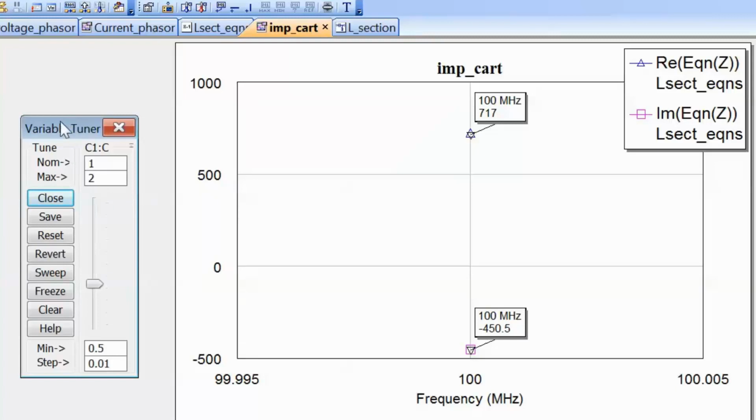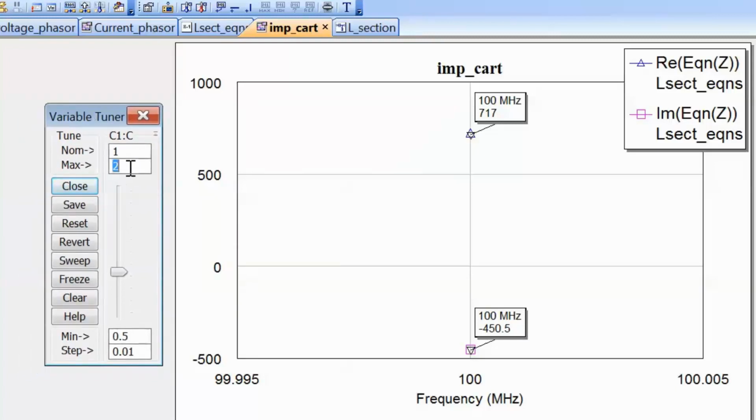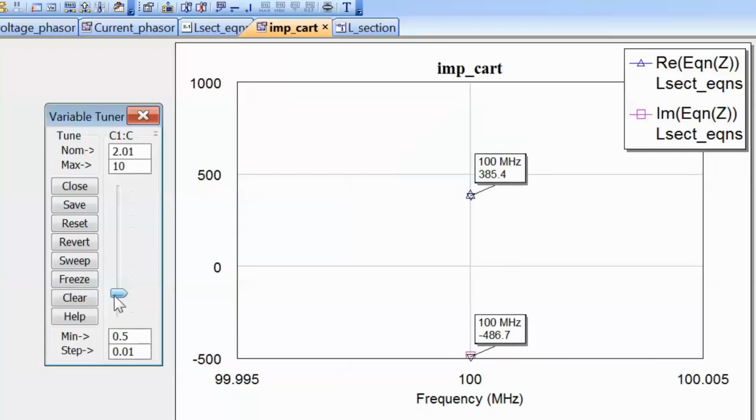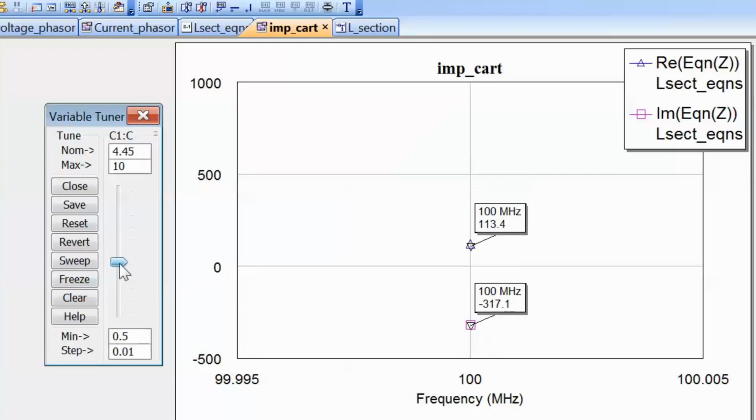and select a range for the capacitor which gives me a bit of leeway, say 0.5 to 10 picofarads, and then I start increasing the value of the capacitor, you can see how my impedance decreases more and more. So the bigger the capacitor, the more current the parallel will draw, the voltage across it will stay the same, and hence the impedance overall decreases. So I want to have a real part of the load impedance which is the same as the source resistance, so 100 ohms. So I can just increase the value of my capacitor until I get to about 100 ohms.